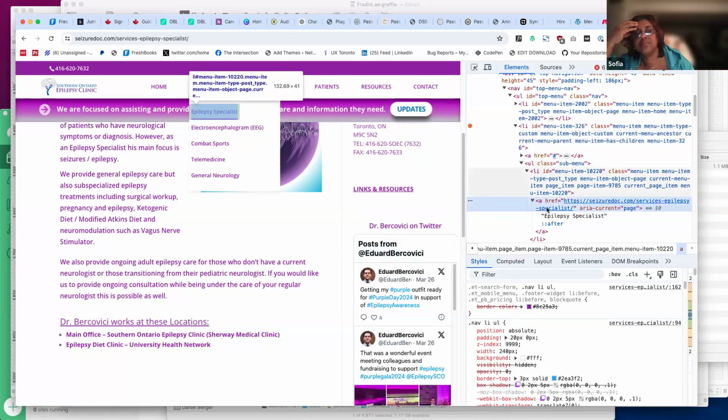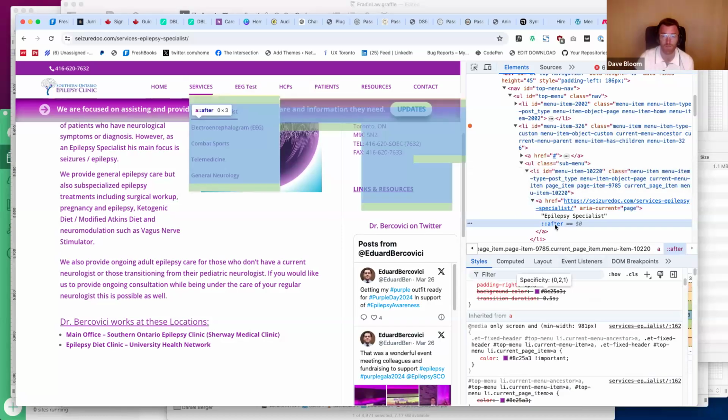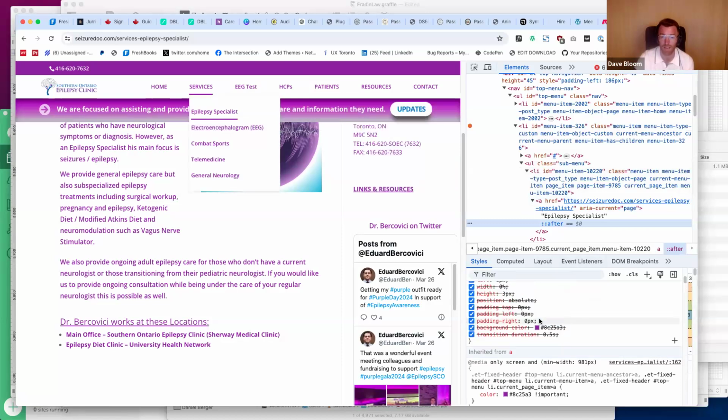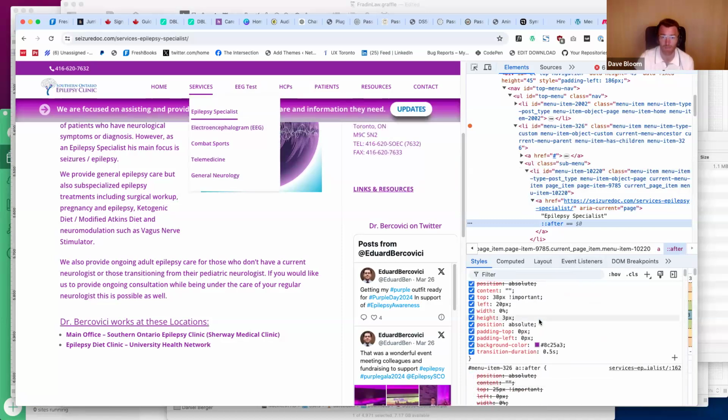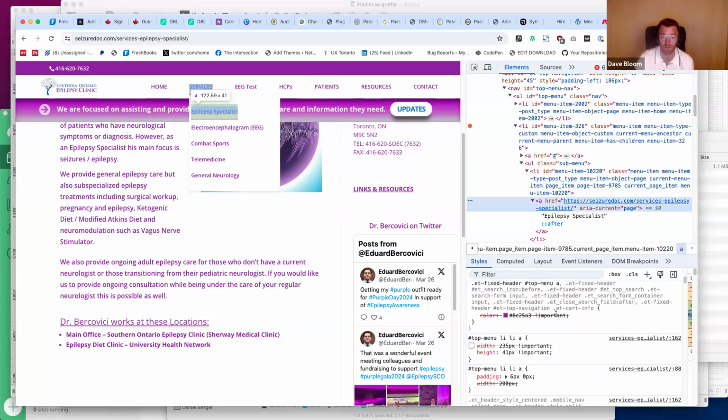Something like this. So if this is its own border per se, all we need to do is say, let's take the bottom border off of the links, which we did earlier. Where's our bottom border guy?